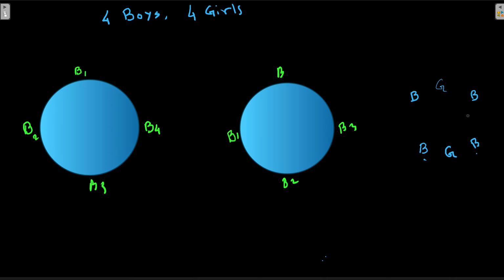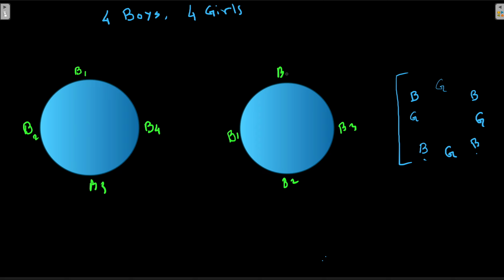But there are still two girls to accommodate here. Can you write GG here? No, because no girls can sit together. So it must be that one G is here and another G is here, and this is the only possibility. In that case, if no girls are together, no boys can sit together either, so it is automatic. But now we also have to understand this. Suppose these are four boys, B1, B2, B3, B4, and this is one arrangement.